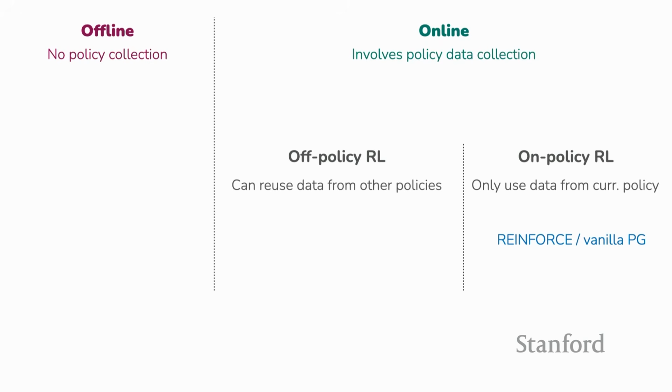And then within the realm of off-policy RL, this was where we could start to reuse data from other policies, including data from policies before we took a gradient step on our policy parameters. And this included algorithms like PPO and importance sampling. And then we talked about algorithms that are more off-policy that can reuse data from policies that are even more different, and where we use a replay buffer to store the data from those past policies. And that included algorithms like DQN and SAC.